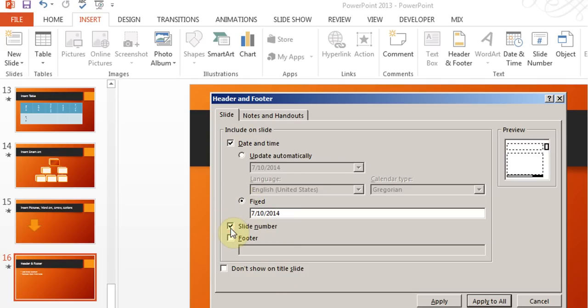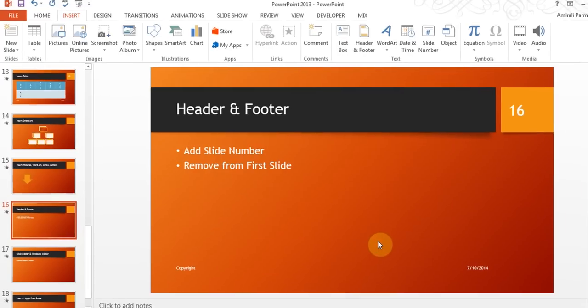You can choose to put a slide number. You can also add a copyright, or footer, which can be a copyright or whatever. And you can also get a question which says don't show it on the title slide. So these will be all individual questions. They will never lump it all together. At least that's what I've seen. They may always change it. And then I hit apply to all.